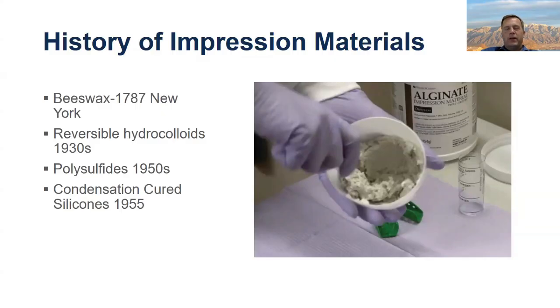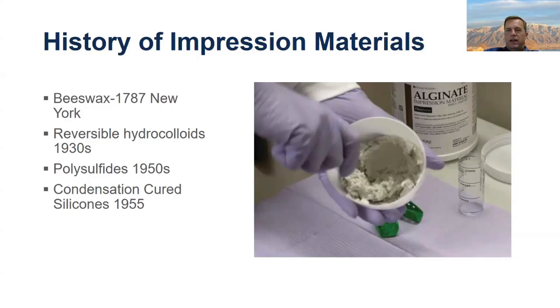I would not call that a modern impression material. Reversible hydrocolloids were developed in the 30s, and interestingly, you still see those in partial duplication. For all of you that have been in a laboratory and seen that greenish blue liquid that pours out of the big machine, that's the reversible hydrocolloid. Still makes an awesome duplicate. Not so fun to use in the mouth. Fun fact, I've actually poured models from irreversible hydrocolloid for crown and bridge cases many, many years ago.